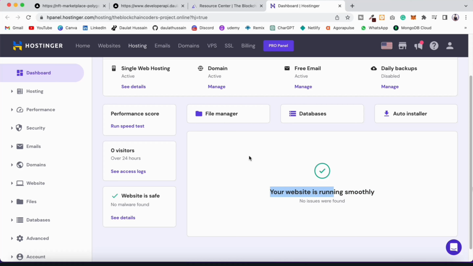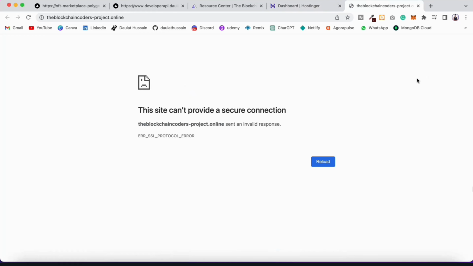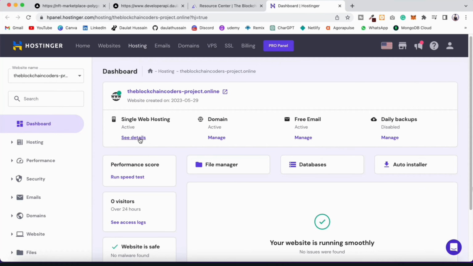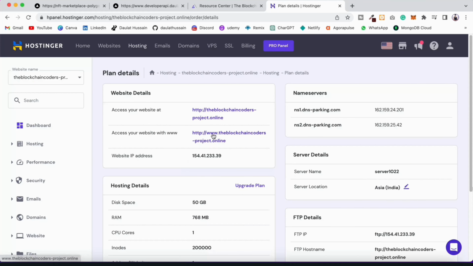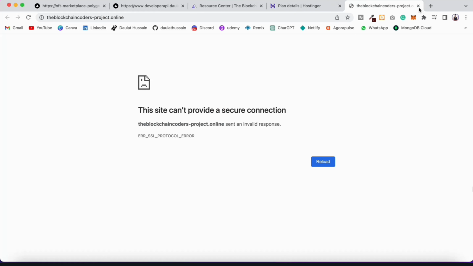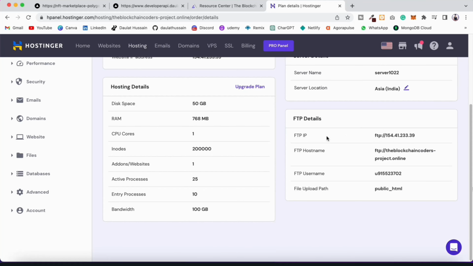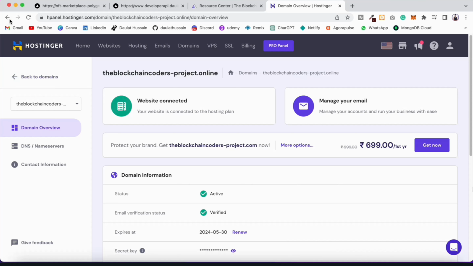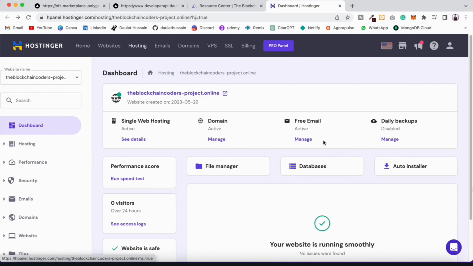Here you will find the information about the application. You can click on this and see that we haven't deployed our application here. You can configure your hosting by clicking here. We haven't configured our code, so everything is empty. These are the names, this is the IP, and these are the use cases, so you don't need to worry about that. Bring it back, and from here you can make changes to the domain, but again, we don't need to do that. Come back, and here we have the free email, so you can easily set up or create business emails.